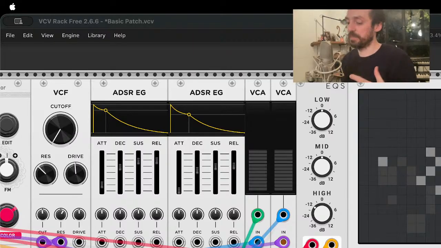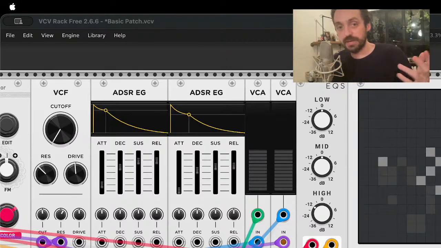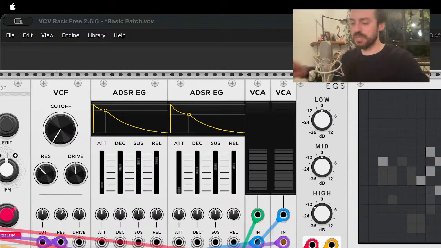So yeah, you can have control over every little aspect of it, right? And your imagination is the limit. I'll close with this.